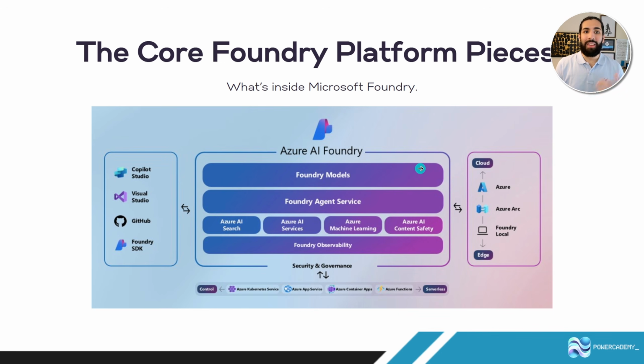Of course, at the top we have the Foundry models that are available to us, and over here, as I said, it's that extension capability to other models, not just limited to Anthropic's and OpenAI's models. So we'll take a look at all of the models that are available. Then we have Foundry Agent Service, where the agents are actually built and run. You'll see workflow capability, and if you have experience with the new Copilot Studio, you will also see some similar capability with the workflow functionality that we're going to get into as well. So you'll see where the products overlap too.